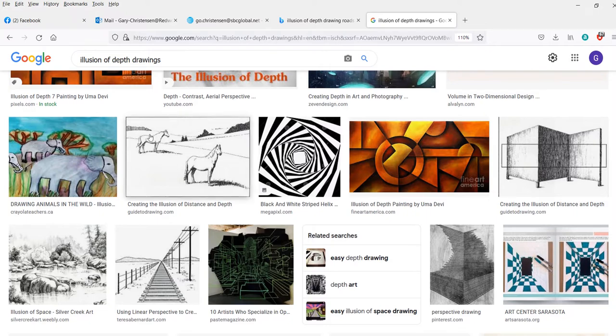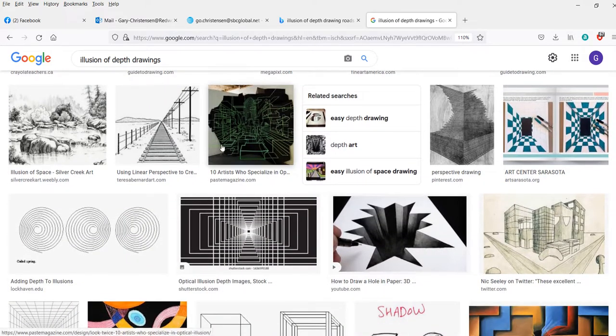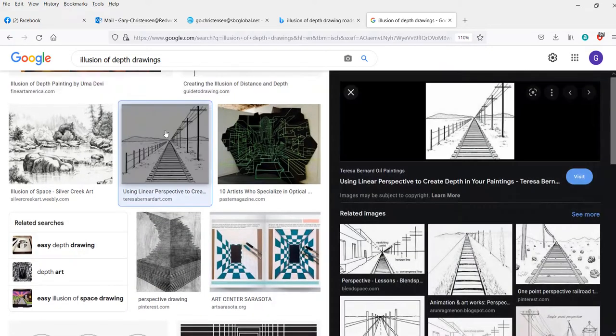These horses, one's a little smaller in the background than the one here. That's an illusion of depth. They're probably around the same size horse. And this one with the telephone poles and whatnot going back.